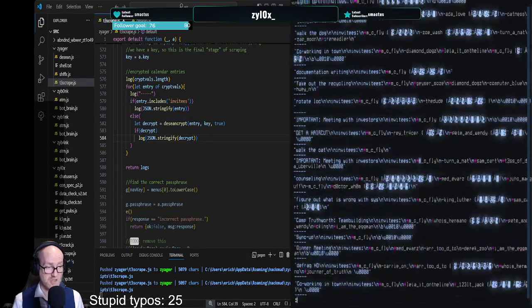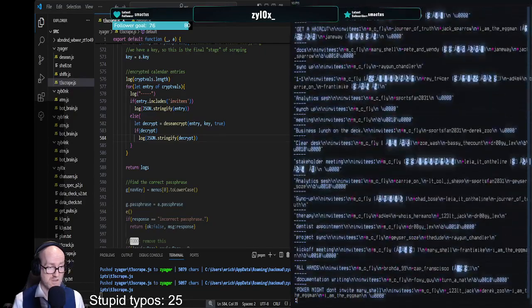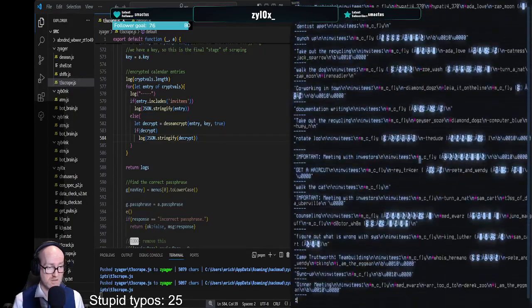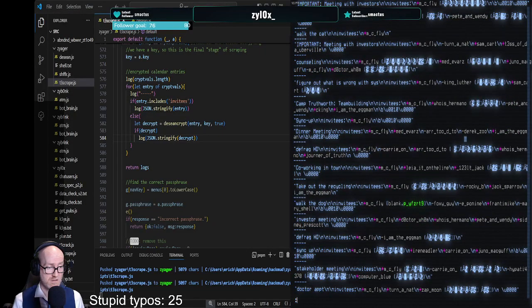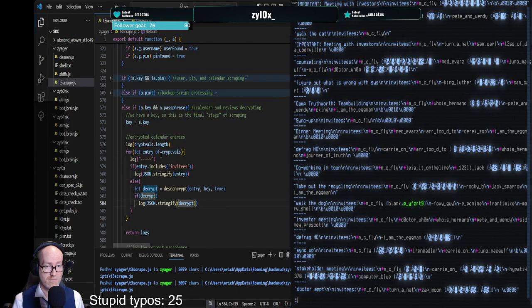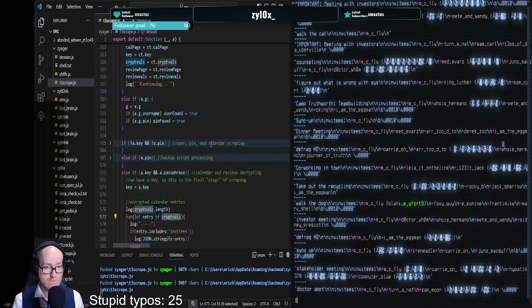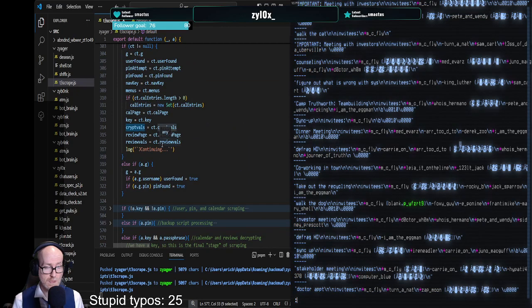A 100% success rate on calendar entries? Seriously? Can't be right. I should put all the calendar entries into that array because there could be plain text locations in the unencrypted calendar entries because I do that with the reviews.